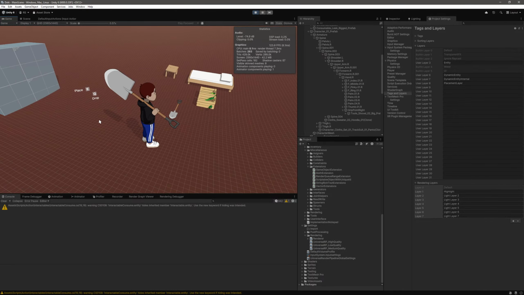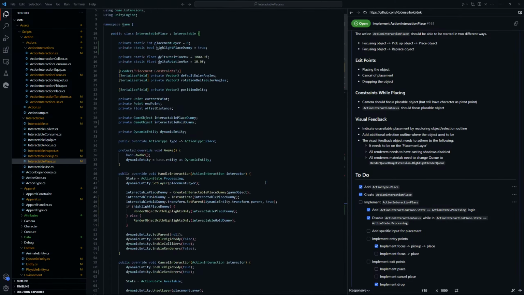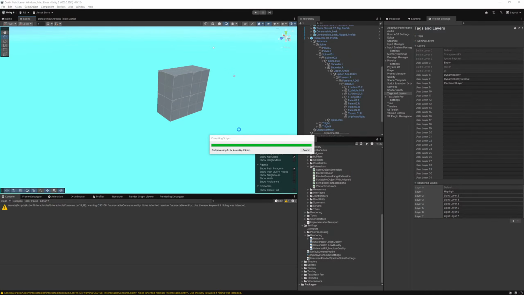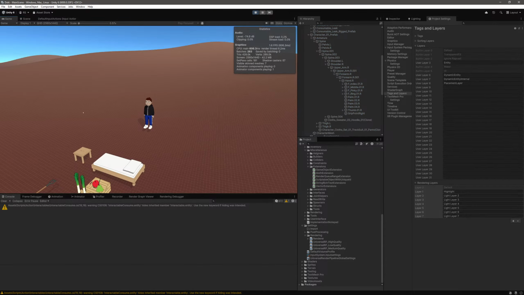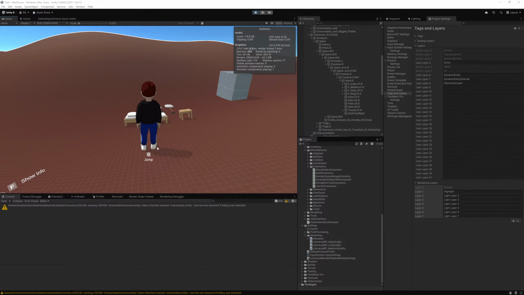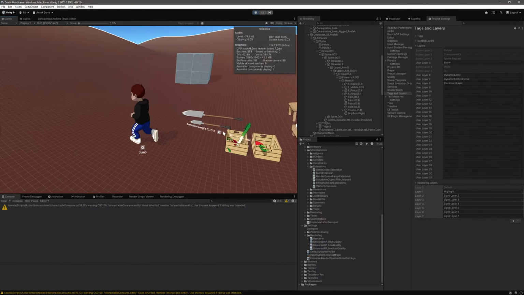Okay, but let's just see if it works the other way around as well. So we can do interactable place false. Now it should be the other way around.